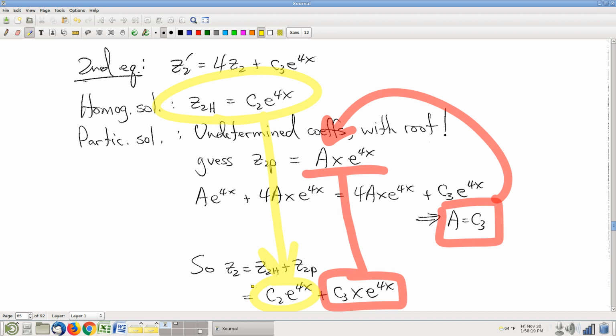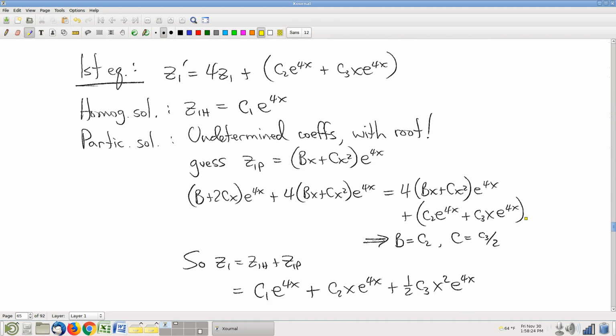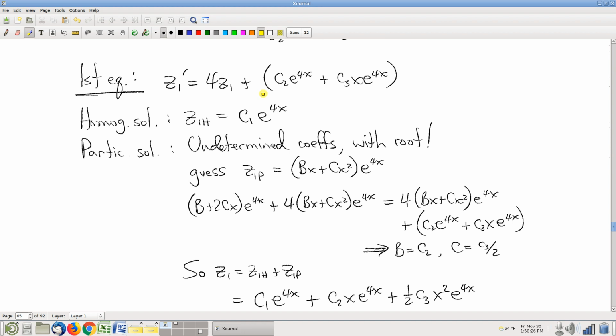Okay. All right, I'm going to let you all do the last one here on your own. Bad news, we have another unfortunate coincidence. You got to look at your right-hand side, figure out what your magic number is. It's 4. Right? Look at your characteristic polynomial. Again, lambda minus 4. There's our unfortunate coincidence. Gives us an extra factor of x. This is our guess.